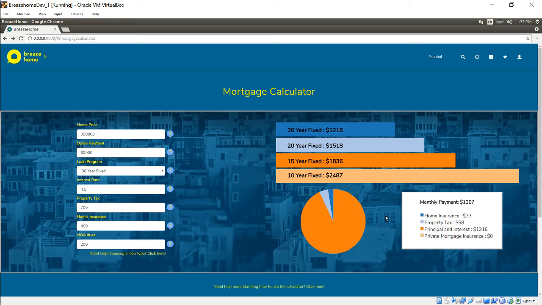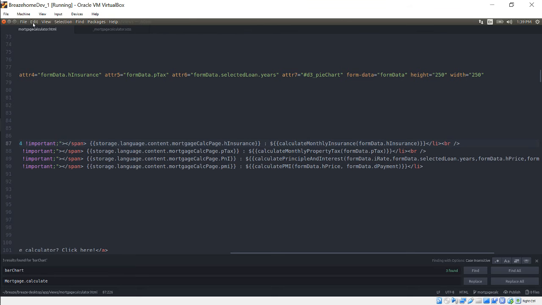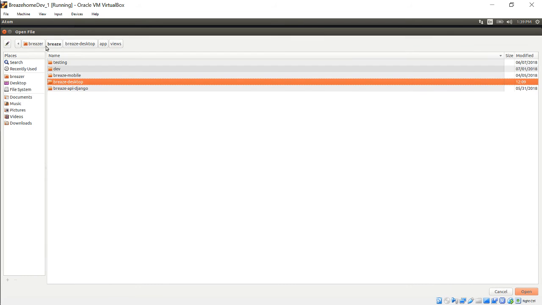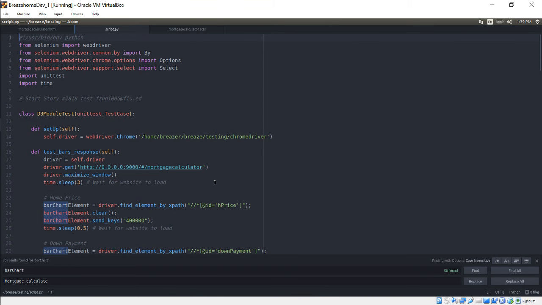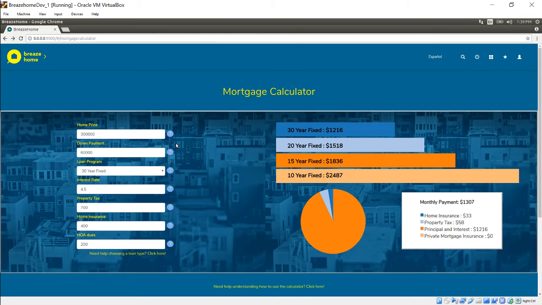And it was tested to ensure that the elements responded to the attributes that they're watching correctly. So if we open up our test file, we can see how exactly these tests are being done. What these tests are going to do is they're going to find the elements on the front end by path.